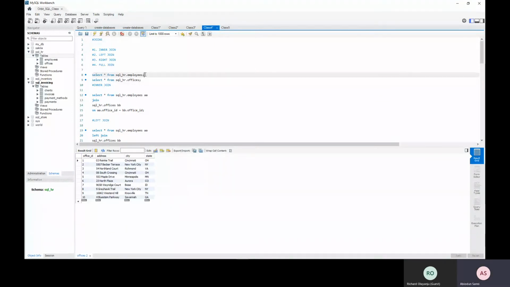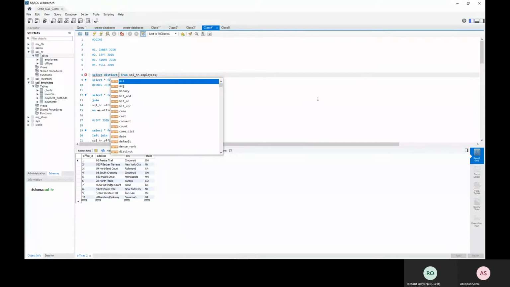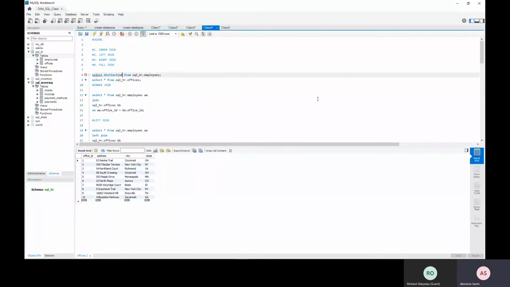For you to get that point very well, let me select the distinct office ID that we have in the employees table. We have 1, 2, 3, 4, 5, 10.